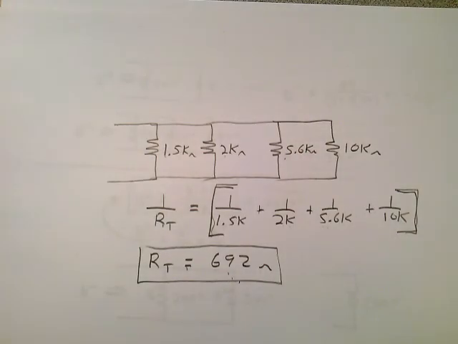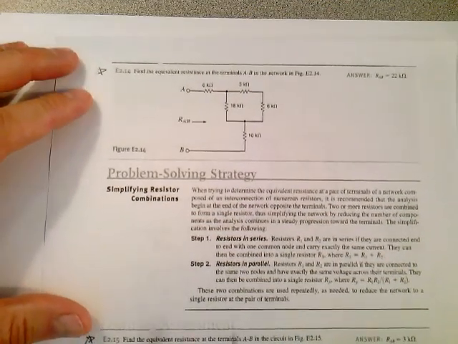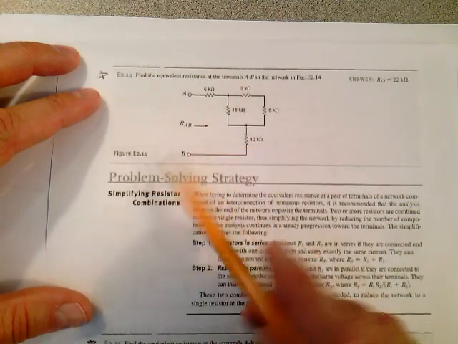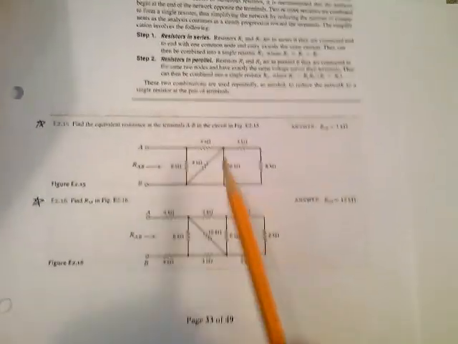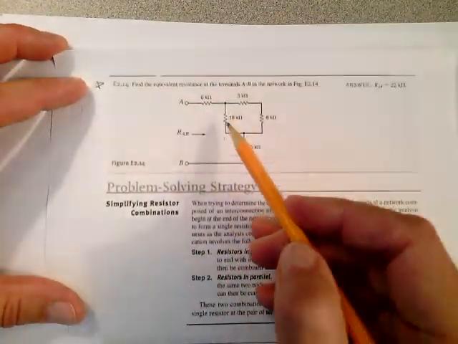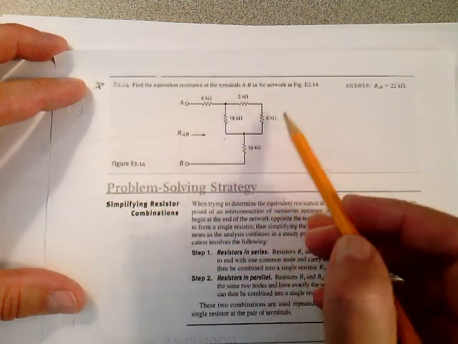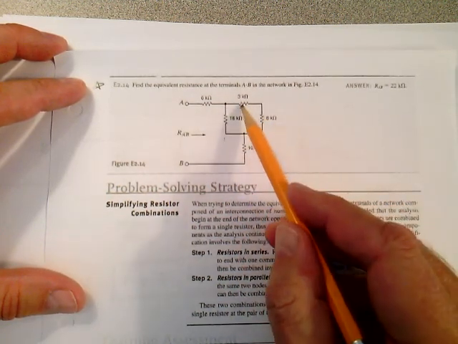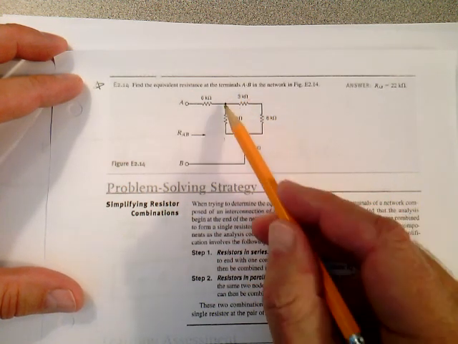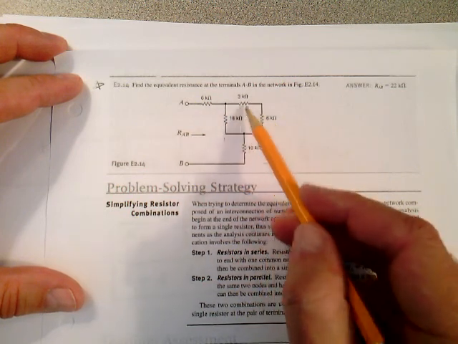And then finally on page number 33, parallel combinations real quick. What I'd like you to do is look at E 4.2.14. You should be able to do this one in your head on page 33. Let's do them real quick. Do this till you understand it. This 3K and this 6K are in parallel. 3K plus 6K is 9K. The 9K in parallel with the 18K is 6K. So these can all be replaced with a 6K resistor.